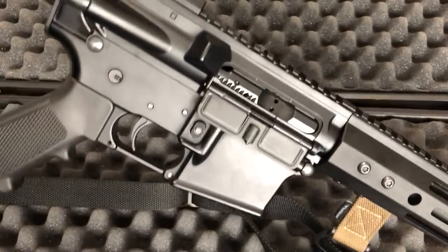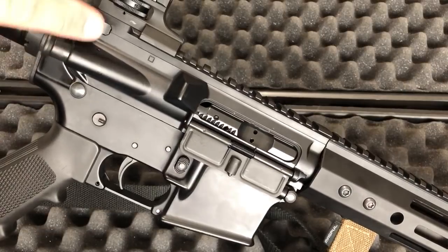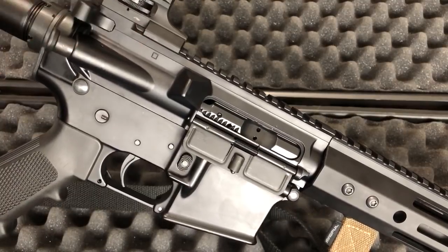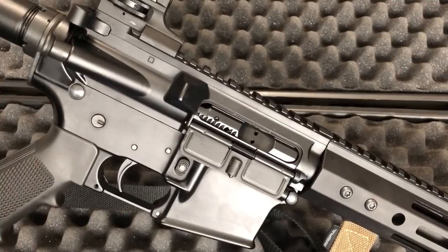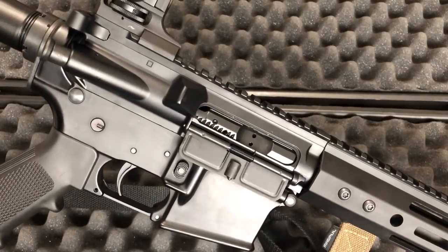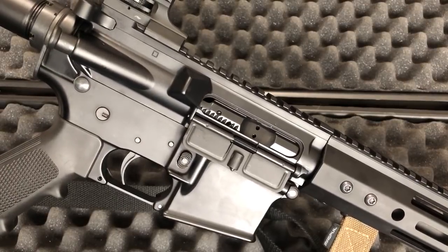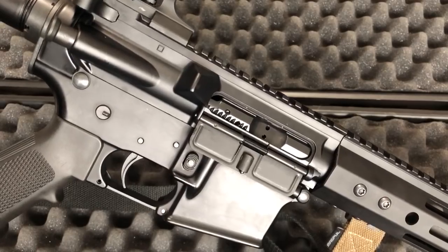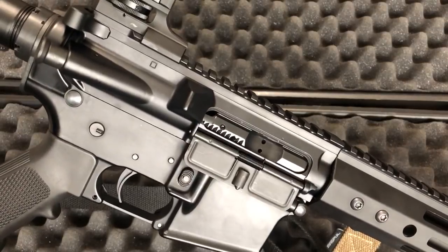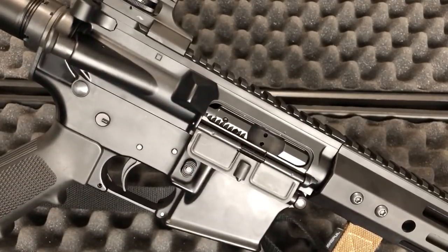The upper receiver — for you AR-15 junkies who pay attention to forge marks: this is a square forging mark. I've seen these on DPMS and Colt rifles, among others. There are a few forgers that make AR-15 receivers in the US, and each has a different type of mark — some have the keyhole versus the square. Just as a data point, this one has the square.